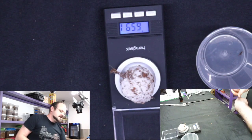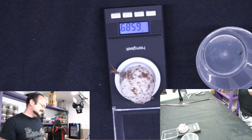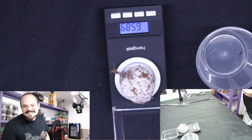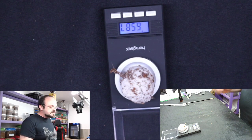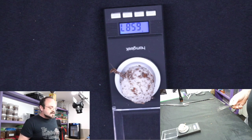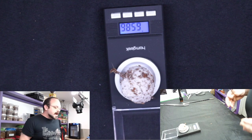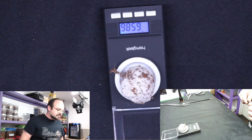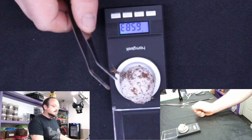Oh. 6.5 or 6.6 grams. I was close. I said around 5. That's alright. I reckon I've had much bigger egg sacs than this. One I had from a Selenotypus sp. Wallace was just massive, and I reckon it was at least a third bigger. So roughly, I would say at least 8.5 grams for that one.